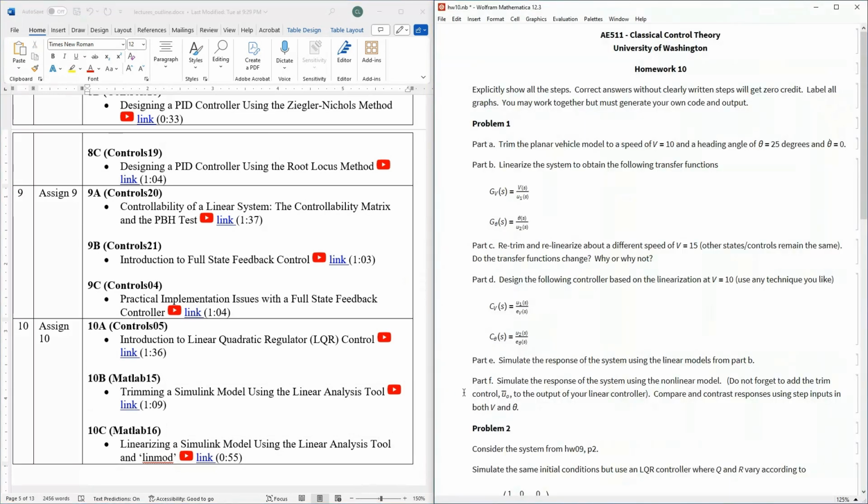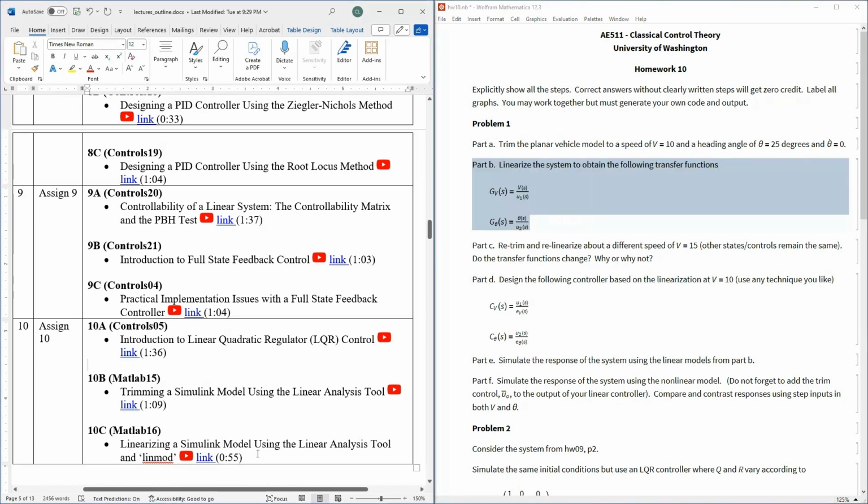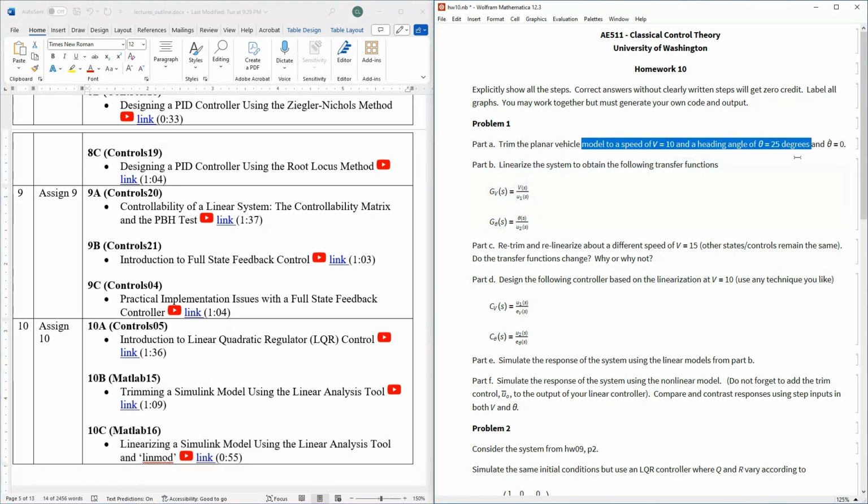Again, one last homework assignment to look at. Here it is. The first problem is, again, playing with that planar vehicle model that we had. But I'd like to look at how you trim this at a very specific operating point right here. This MATLAB 15 video is going to be very important because it's going to tell you how to do this and how to use a MATLAB tool to conduct that type of trimming. Then, once you trim this, we're going to want to linearize around that trim point to obtain these two transfer functions. So this will pretty much allow you to obtain two transfer functions of the system operating around this operating point.